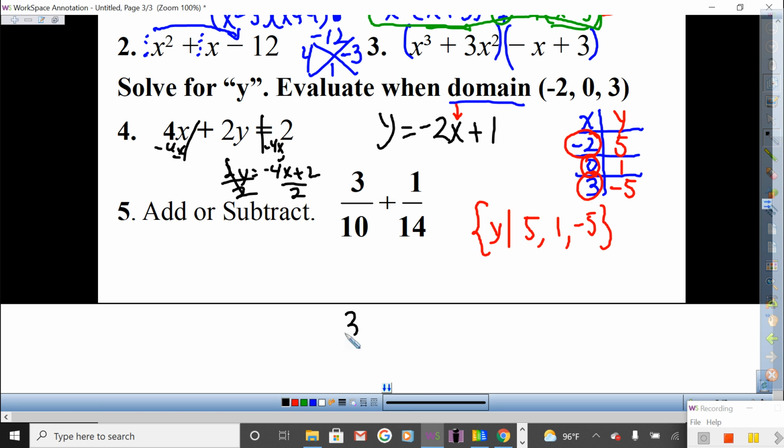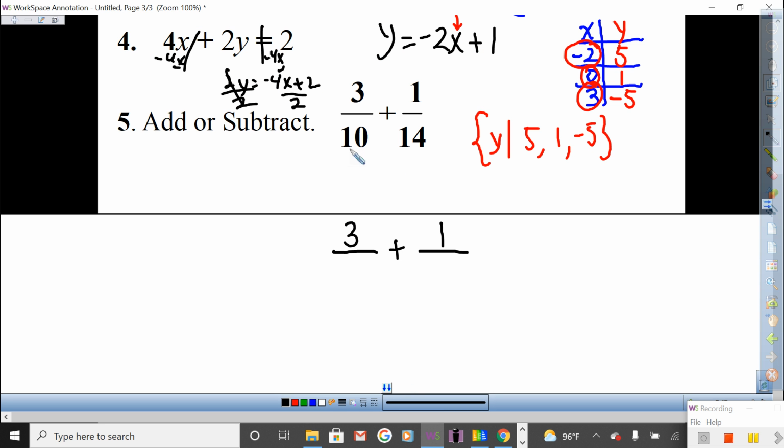I have 3 in the numerator for one, 1 in the numerator for the other, and then you're thinking GCF for 10 and 14 would be what? 2. Both of them should have a 2, yes? So 2 times what gives us 10? 5. 2 times what gives us 14? 7. So question, what does this one need that this one has? A 5 and a 5. Okay. Now this first one, what does the first one need that this one has? 7 and 7.